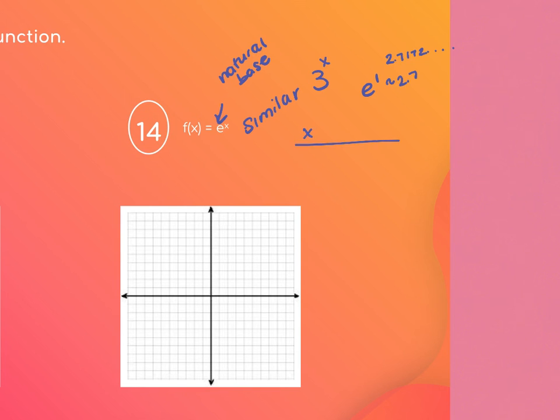But if I actually am to find some points, let's say it says find them and round to the nearest tenth, I would do e to the negative 1, e to the 0, and e to the first. We already know 2 of those. E to the 0 is what? 1. E to the first is what? 2.7, because we're going to round it to the nearest tenth. E to the negative 1 should be pretty close to 1/3, right? Because it would be like 1/3. But if I do e to the negative 1 on my calculator, I get 0.36, so it's like a 0.4. It's a little bit bigger than a 0.3.